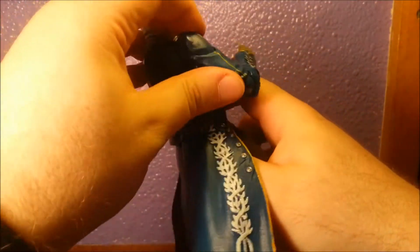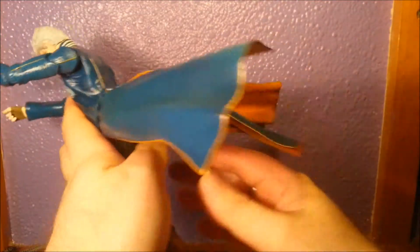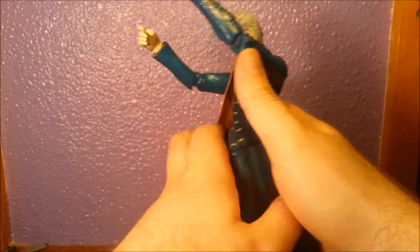And then the final part of his articulation is the actual jacket itself, similar to Batman's cape. Let me get these out of the way. He's got 3 flaps which are connected at 3 pegs. Here, here, and here, as you can see, and they can individually rotate there and they can rotate there, and then you've got a nice ratchet, so they're going to hold their own weight quite nicely, so you can get a windswept or a Neo effect or whatever you want. It will work really well.